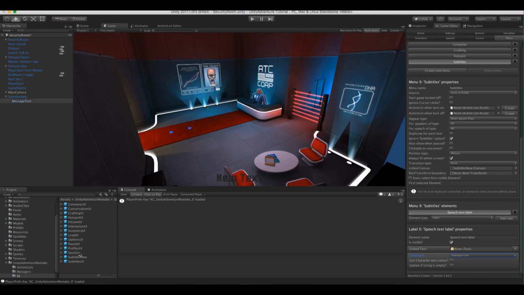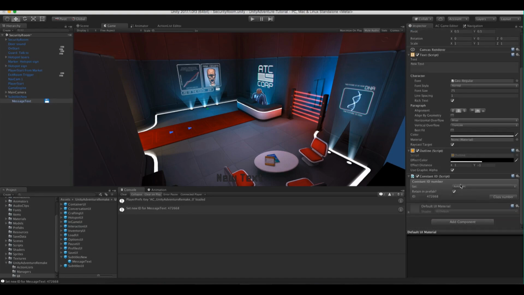Now, we can access this field from within the hierarchy in the prefab here, but very often we won't be able to do that because, again, Unity doesn't allow for accessing child objects more than one level deep in prefabs. So, just to demonstrate how you would normally do this, we will drag the scene object message text into the field, and similar to how the ActionList asset affects the player's child object, it then records a constant ID number that is then added to the message text game object. And that's indicated by this save icon here.